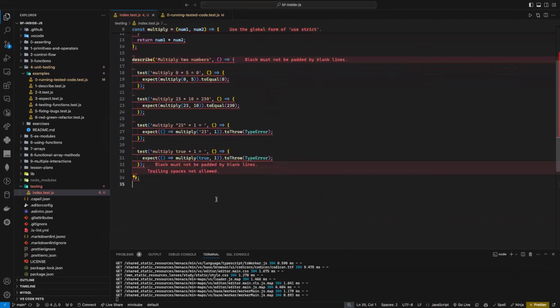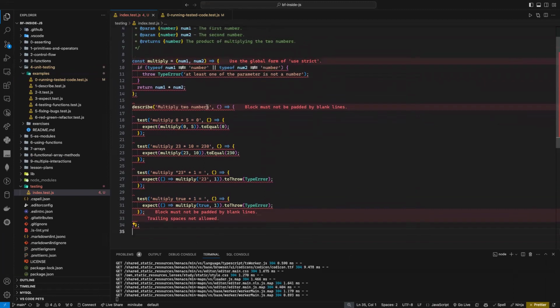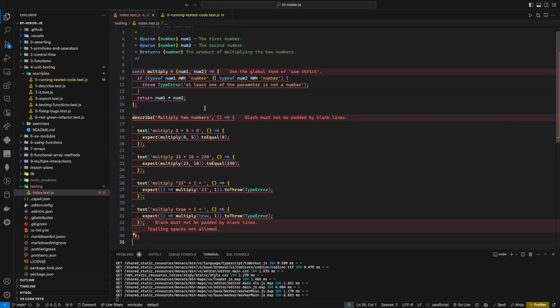Yeah, but what's the difference between testing and the debugger? Because we can check in the debugger. No, the debugger allows you to go through your code to see what your code is doing, and what's wrong if it's not working. But here, with this test, we are testing our function to make sure that our function works correctly with all different scenarios or not.